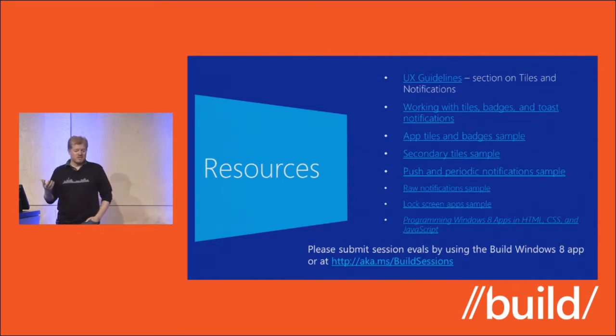So you can basically get all the different pieces of code, all the different pieces of examples that you want to do everything we've talked about here. With the exception of the sample services, you've got to go to my book here, Programming Windows 8 Apps in HTML, CSS, and JavaScript for that.